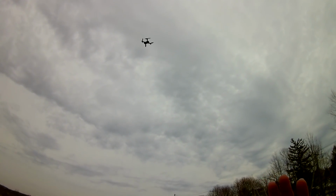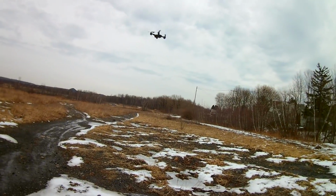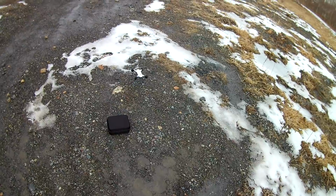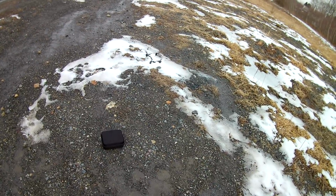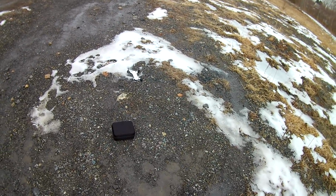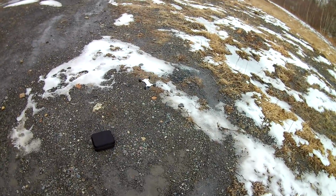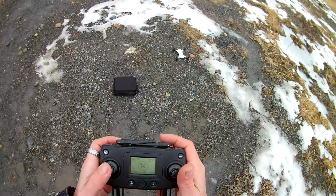The Spark 2 is amazing! Dude, that's on point. Over here, which I just adjusted to the left, is right where it took off, and I will stomp my foot where it was. We're going to cancel it. I've canceled it, and it's landing anyway.